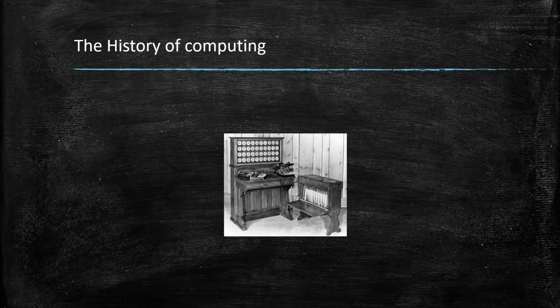What this machine did is you fed it with punch cards, which are basically paper or cardboard sheets that have holes punched in at certain locations, and that machine read those punch cards and, as the name already says, tabulated the results of those. So it basically counted how many times one hole was punched and how many times another hole was punched.